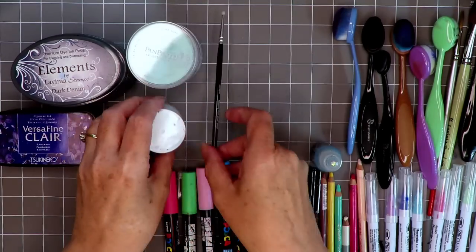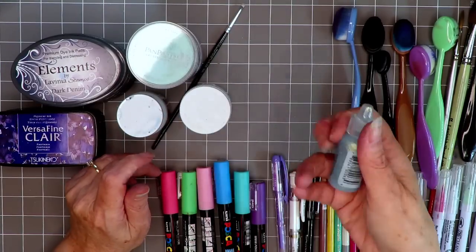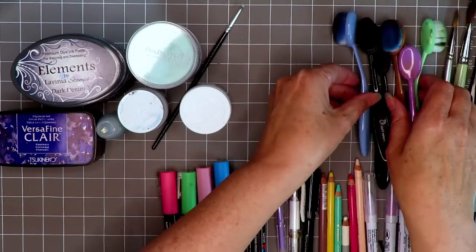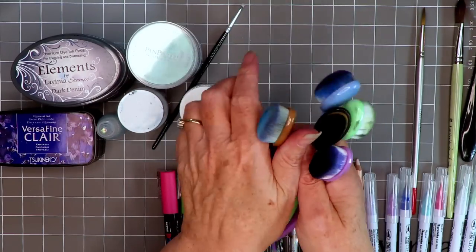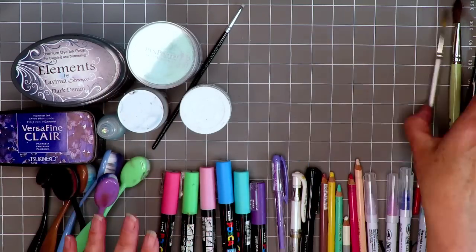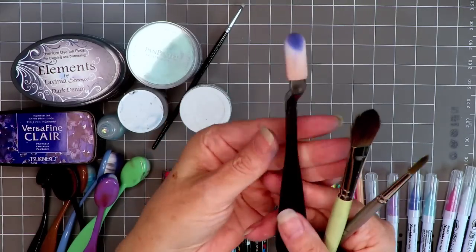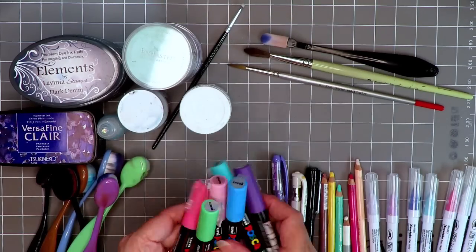Some masking fluid on the little brush, and also some white gouache again this week. I've got some sparkle in Waterfall Stickles, and in terms of the brushes, I'm using these makeup brushes that I use for crafting because they've got nice soft bristles and don't interfere with the masking gum. Also a couple of paint brushes, one flat and one round, and an applicator for the pastels.